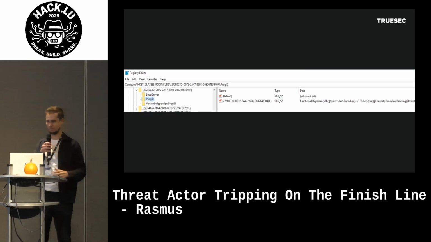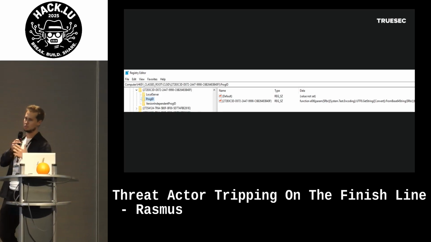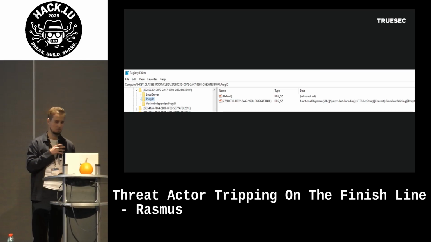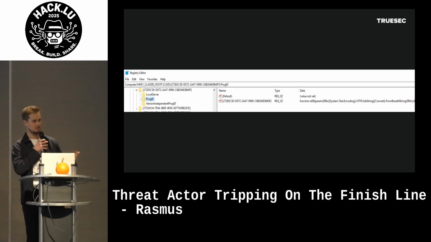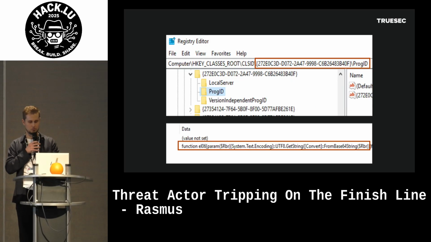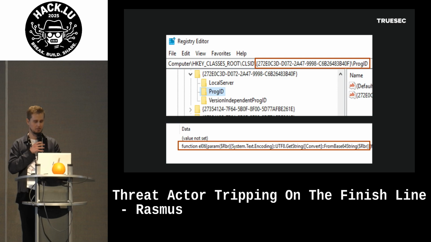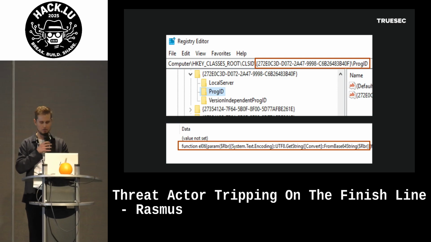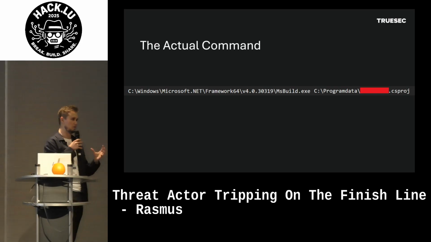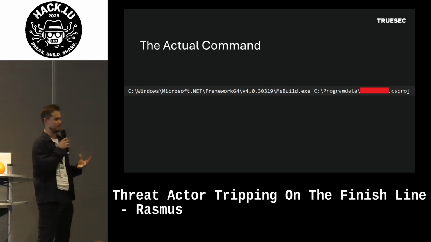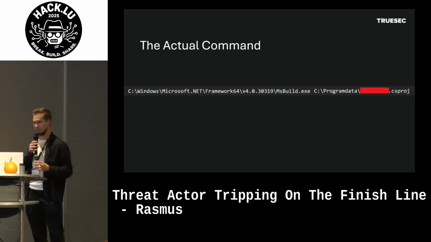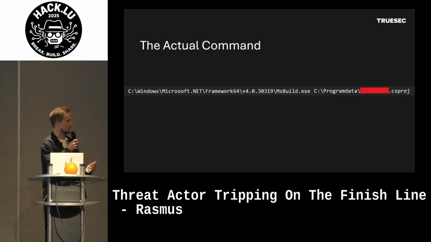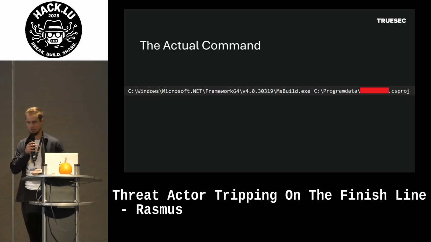Now we see some more stuff on the right side. Some function, something going on, and this was a large blob of code with a lot of obfuscation and smart techniques, which I'm not going to cover now. This is me zooming in on this to show it, for those of you who have poor eyesight like I do. But this is the core part of what was really happening there, and in very simplified terms, this is basically a method of building a C# project.